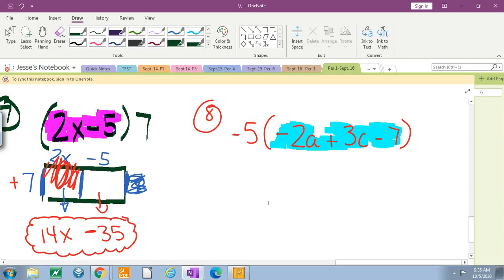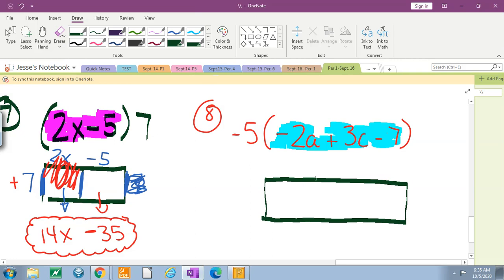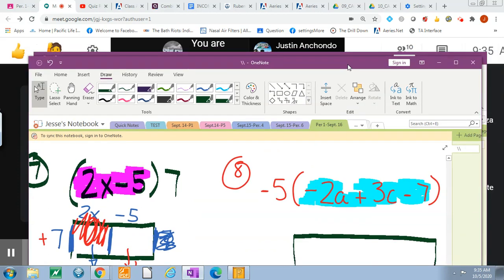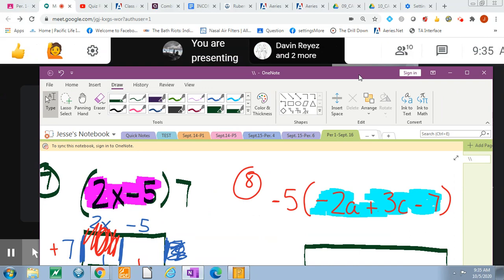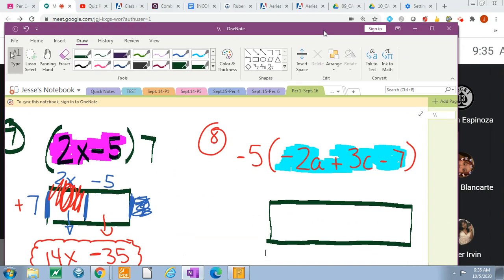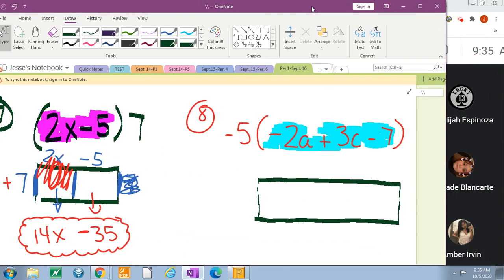The rectangle. So how many boxes am I going to have? How many boxes? Let me call on someone. Davin, are you awake now? Let's try Eddie Martinez. How many lines am I going to put? Come on, Eddie. Yeah, I'm right here, mister. Oh, well, okay. Thank you.